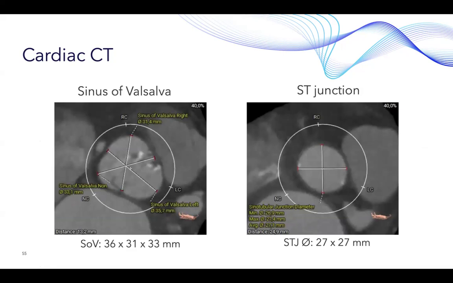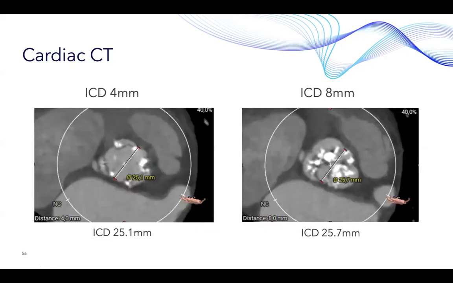Sinuses are typically large in bicuspids, as I told you, as the junction is 27, so all looks great. The intercommissural distance, you see here already, this is the fused right, this is the non-coronary cusp, the right coronary cusp, so these two cusps are fused, which makes it harder. Yes, the easier bicuspids are typically the type 0s and the type 1 with right-left fusion, but the right-non fusion are harder because I told you our wire cannot fall into that standard commissure between the right and the non. We measure here 25.1, 25.7. So probably I'm going to downsize here.